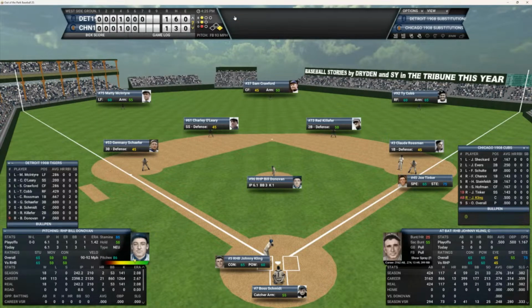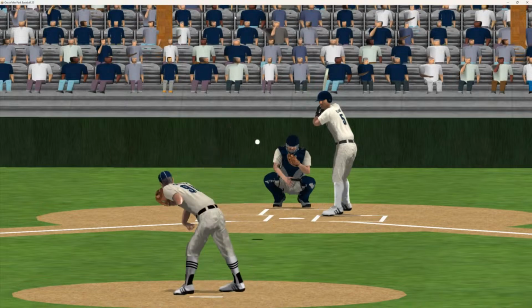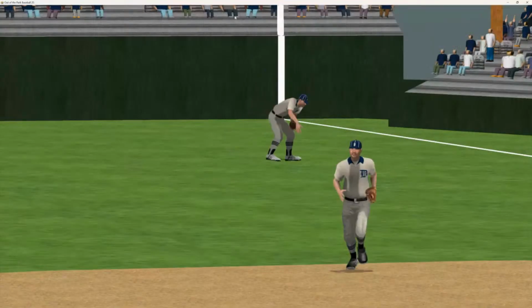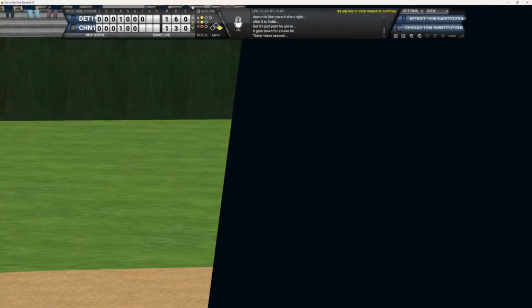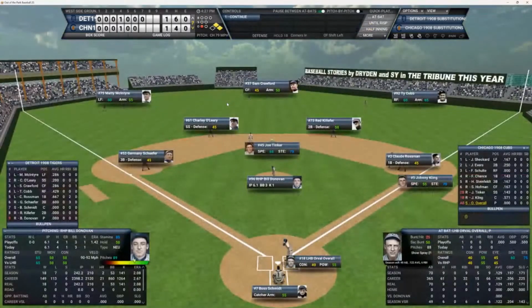Here's the 1-1 pitch to Kling. He swings on it. That's going to drop in there for a base hit. And just like that, the Cubbies got first and second and only 1 out. And they look like they're going to let Orville bat for himself because we don't need no stinking DH, but I think we might need a pinch hitter here. First and second, see if he lays down a bunt here.